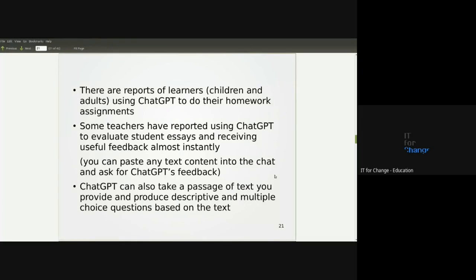They have pasted student essays into it and asked for feedback, and ChatGPT has come back with feedback that they could actually use. The other thing people have done is to give it text and ask it to come up with questions. It has come up with questions, either open-ended questions or even multiple choice questions. It seems to understand what we are asking and it comes back with questions as well. These are really mind-boggling. Of course, we can get into details of things that it could have done better or things that it went wrong in. But this is, at least for me, mind-boggling. There's been nothing like this in our human civilization before.